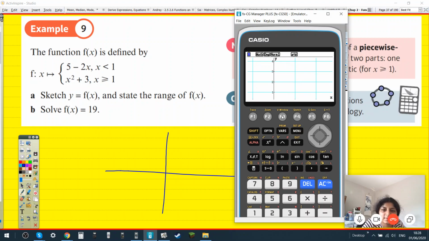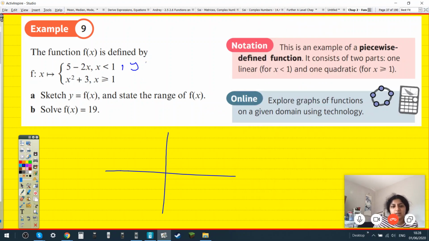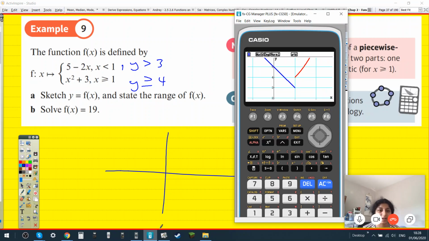So it's down, the x is 1. Y is greater than or equal to 3. For the first one, it says x is less than 1. Yeah. And so it would be y is greater than 3, not greater than or equal to. Okay, because you have to, yeah. And then would the second one be y is greater than or equal to 4? Yep. Okay. And my calculator doesn't show like those squares.